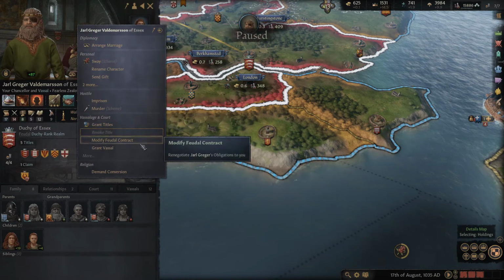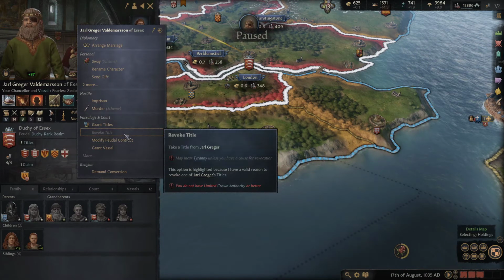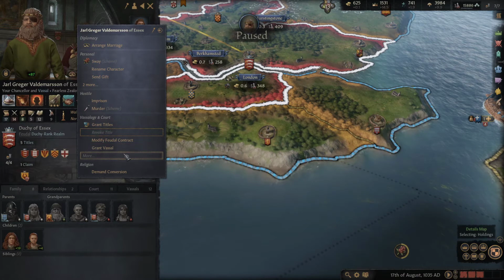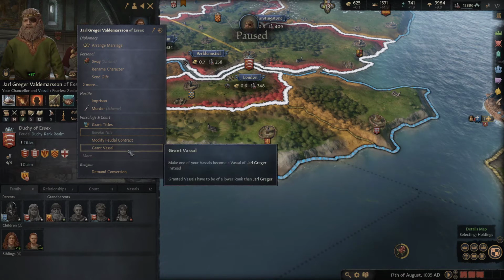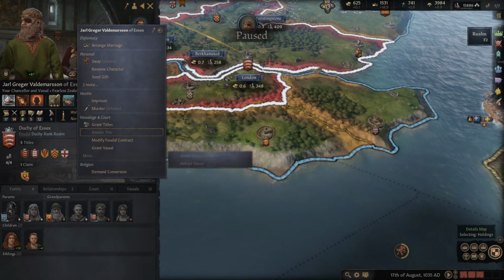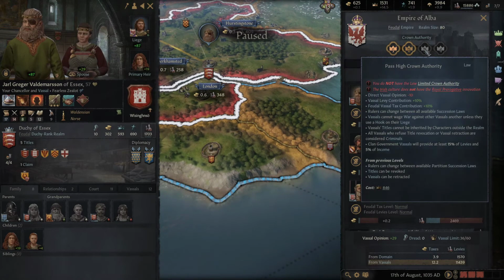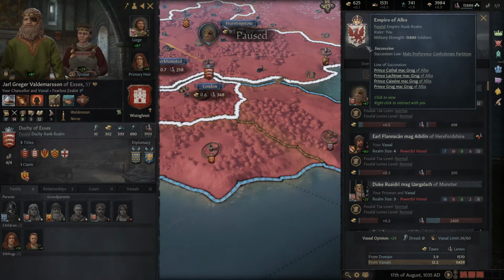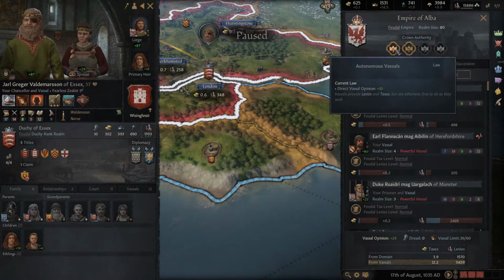I could just revoke your title, right? No. I have to have a real reason to take stuff now. I can't just do it. Hold on, what's our realm look like? I need higher crown authority. Alright, we're going to spend, we need this. So titles can be revoked, vassals can be retracted, clan government vassals provide at least 5% of levies. I'm not in a clan. I'm a feudal empire. Oh, okay.